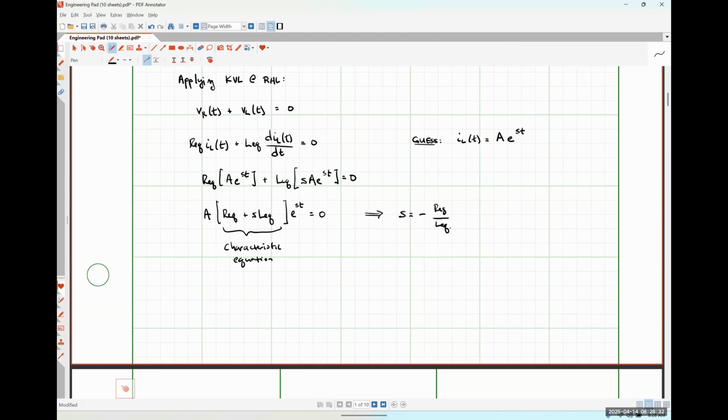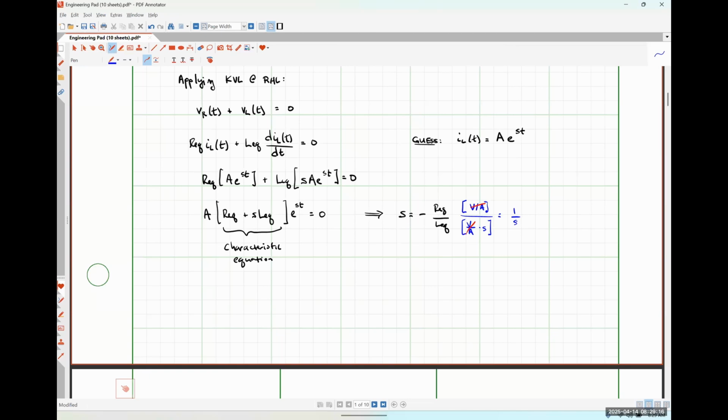So let's look at the units of this thing just really quickly. The units of resistance is the ohm, or the volts per ampere. The unit of inductance is the Henry, which is a volt second per ampere, right? So I'm going to choose to write this as volts per ampere times seconds. So we can see very easily that volts per ampere is going to cancel volts per ampere, and we're just left with units of 1 over seconds.